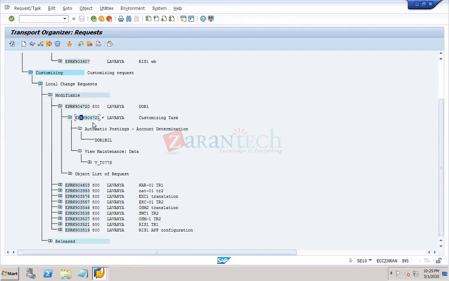So the system has locked this particular task. Now what to do? My main TR, parent TR, is still open, and it is still in modifiable status. The status of my TR is still modifiable. But my child TR or task is locked. Now what will happen? Let us see.